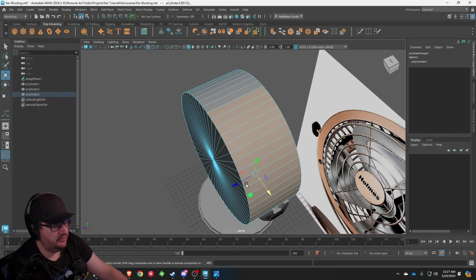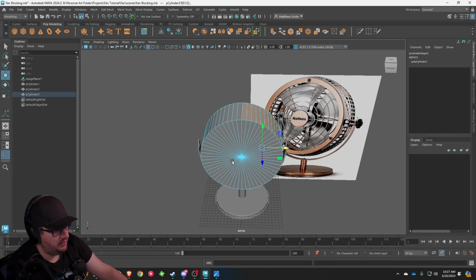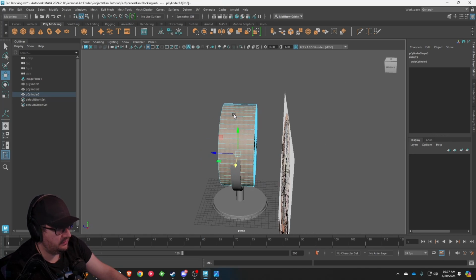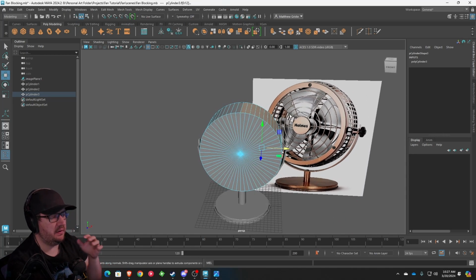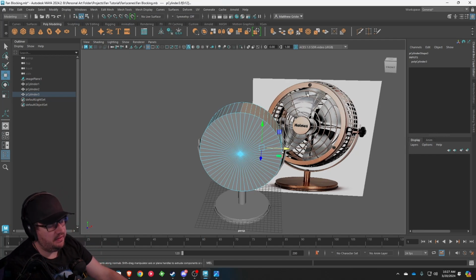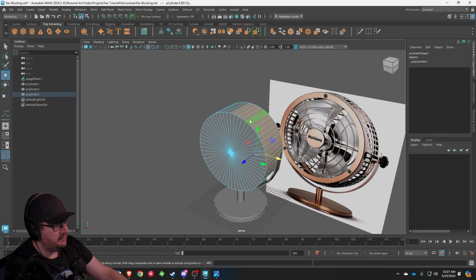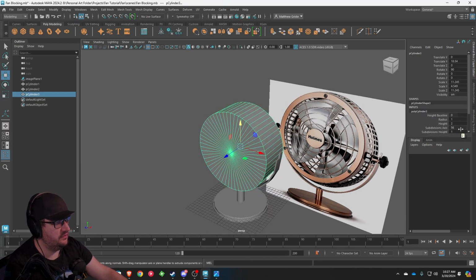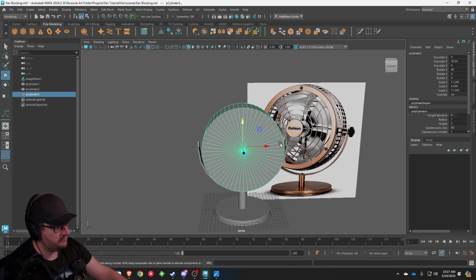We could push that a little further if we wanted to, but we're going to get the same design out of it, so it's really not the end of the world. If you want to figure out how many the fan exactly has, go ahead, do it. But for this tutorial, we're going to stick with 28. And remember, all I did was increase the subdivisions to 56. Okay, so we're going to follow that same workflow.